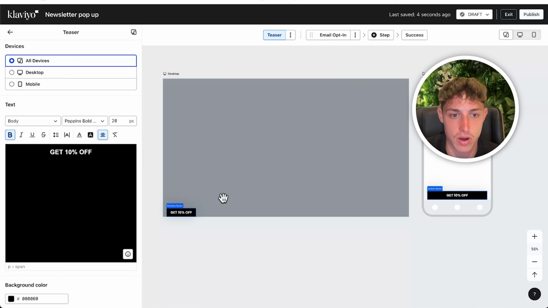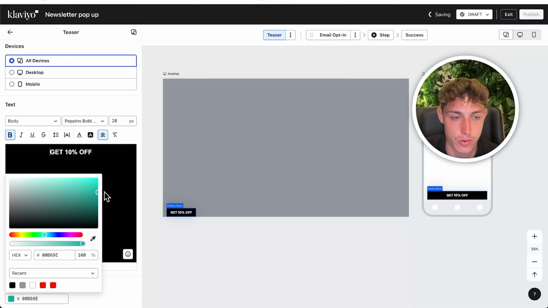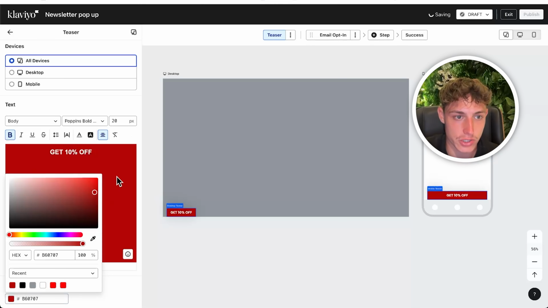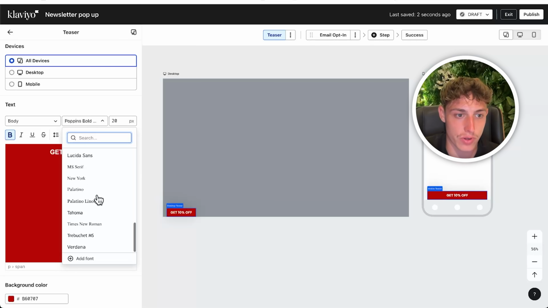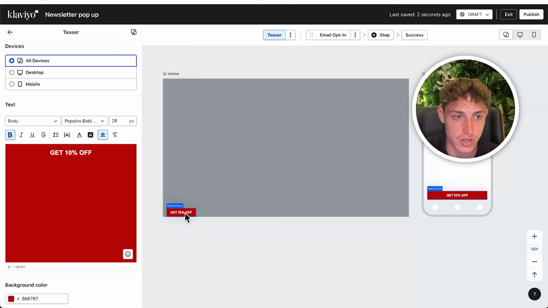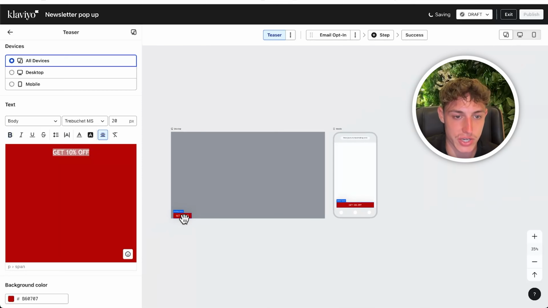And in terms of changing the color of this, you can literally go down here to background color. Maybe you want it blue, whatever it is to match your branding. They're going to change. There we go. Change your background color here, and then you can even mess around with all the different fonts. Maybe you want a different font style for the text. You can see that's being changed down there, right?